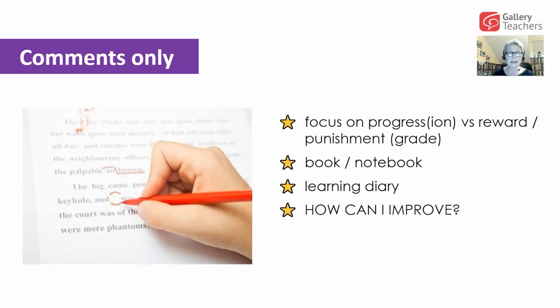Comments should make it clear how the students can improve. And this is where we go back to criteria, which are in turn related to aims. When setting students a piece of work, show them examples that make it clear what it is that they're asked to do and what they need to do in order to meet the assessment criteria. Students could mark this example work using assessment criteria, and this will provide them with a model of what it is that the task requires and how it relates to the process of assessment.